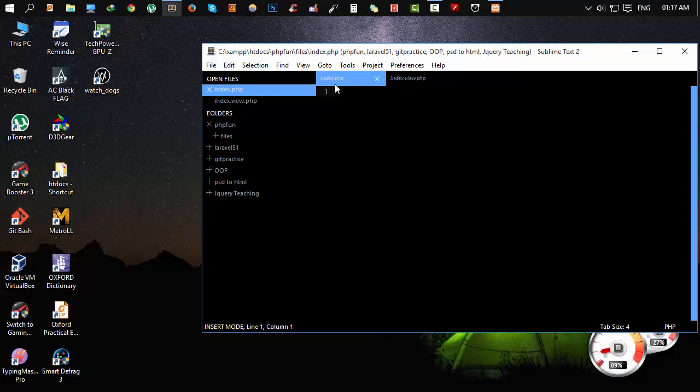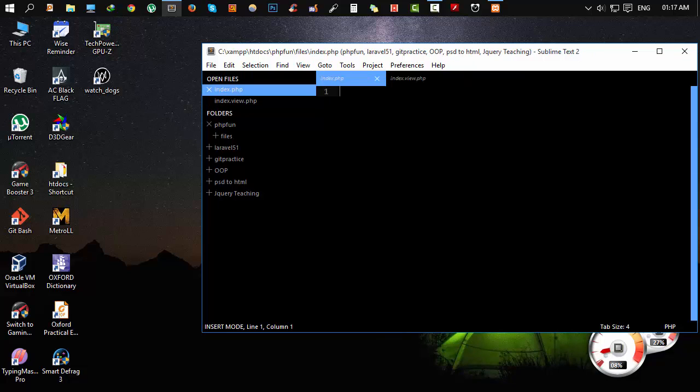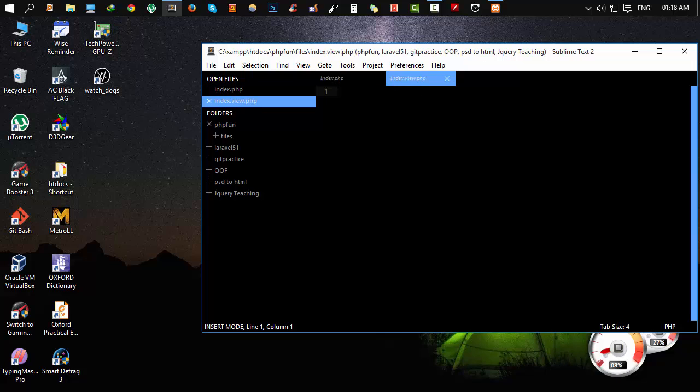Now how can we accomplish this? I have divided the app into two files. One is called index view and one is index. Here index is our controller, so think of it as a file which is responsible for all the logic that will generate your view, as well as collecting any data from the database. In this case it will collect data from the file that we'll write, and the view will just contain simple HTML code and some variables that will be displayed on the page.